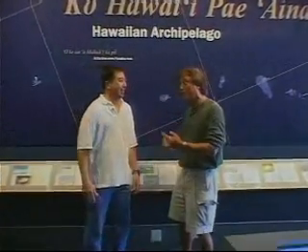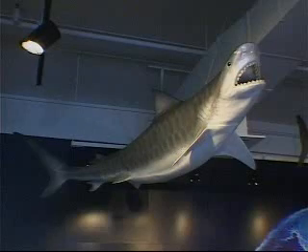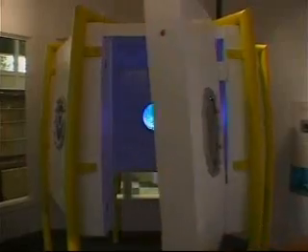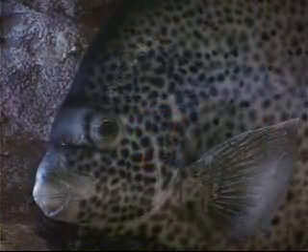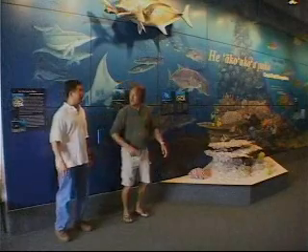Jeff Kuwabara, nice to meet you. Tell me about this place. I know a good friend of mine, Lane Luna, has a lot of neat artwork in here, which we've got to look at later. But what is this center about? Well, this center is called Mokupapapa Discovery Center for Hawaii's Remote Coral Reefs. It's really an interactive museum to teach people about the northwestern Hawaiian Islands. The kids must go crazy when they come in here. Yeah, they love this place. We have sharks hanging from the ceiling and eels inside a reef — all kinds of fun stuff. It's really interactive. It looks very small from our storefront, but then it opens up into a bigger center, and there are rooms off to the sides with all kinds of interactive displays.